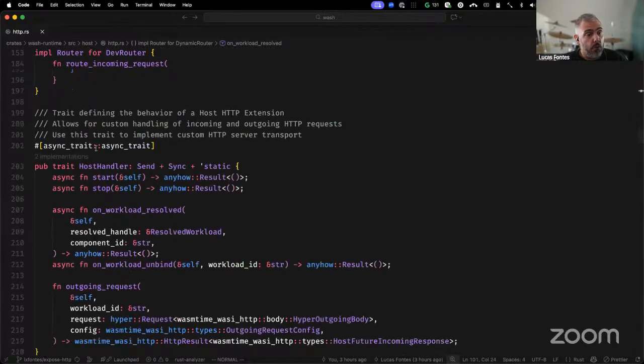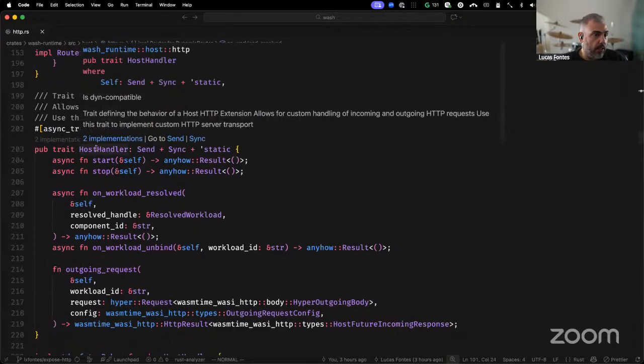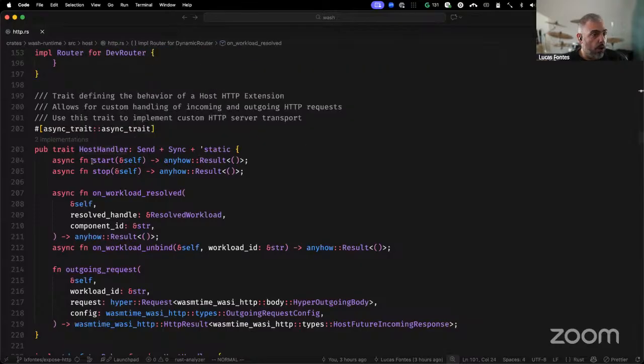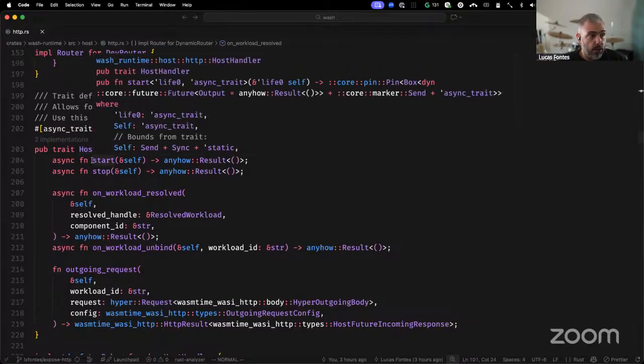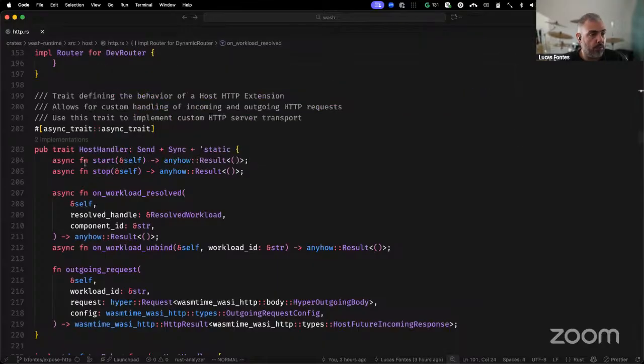Now, if you want to integrate a bit more tightly, and I mean you're implementing your own HTTP transport, then you want to implement this host handler trait here. This one will call you back when it's time to start or stop, so you can bind sockets, bring up the HTTP server, and so on.